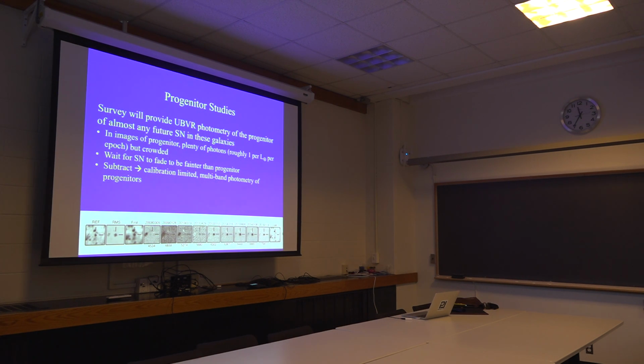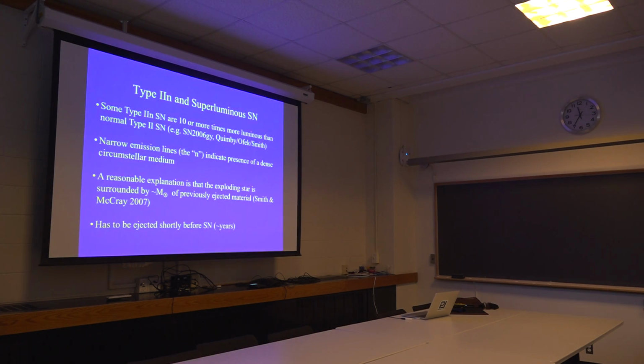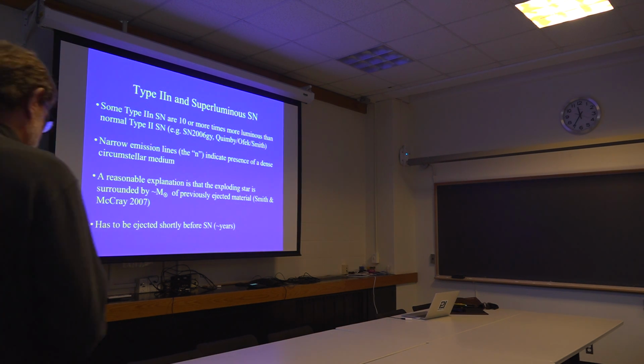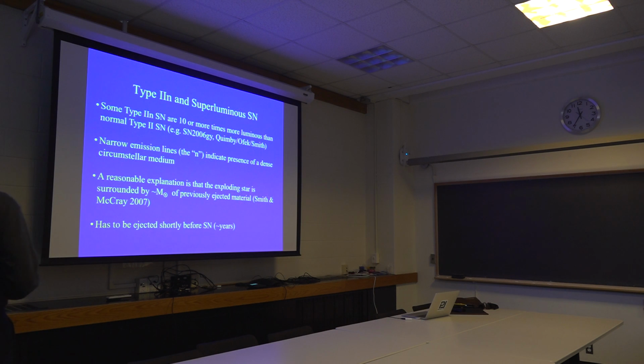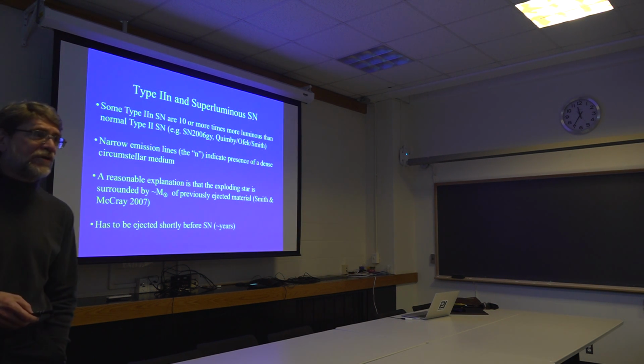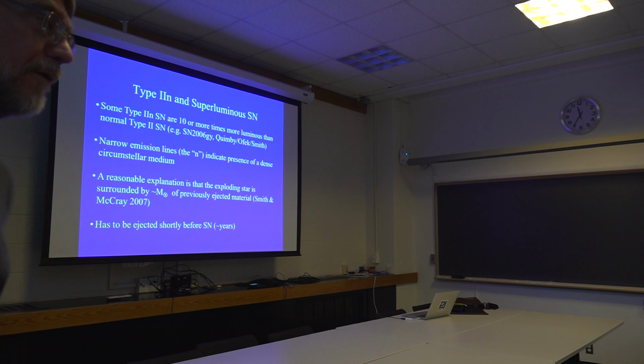The other thing you can look at is the variability of progenitors. This is interesting because there's a bit of a bandwagon right now associated with pre-supernova mass ejections. Traditionally, the most common one is that in particular what are called the type 2N supernova, where they show narrow lines. And the picture here is surrounding the supernova, you have a dense circumstellar medium, and the expanding shock wave photoionizes the pre-existing medium and produces the narrow lines. If this medium is dense enough, then what you can do is you can tap some of the kinetic energy and turn it back into luminous energy.